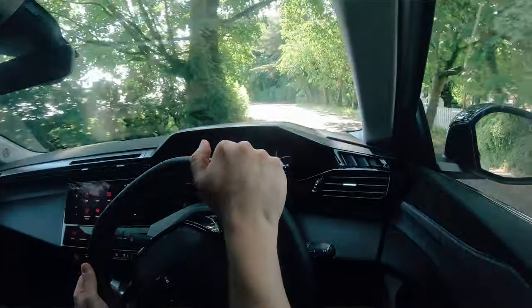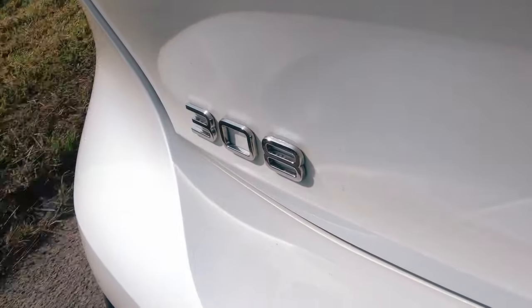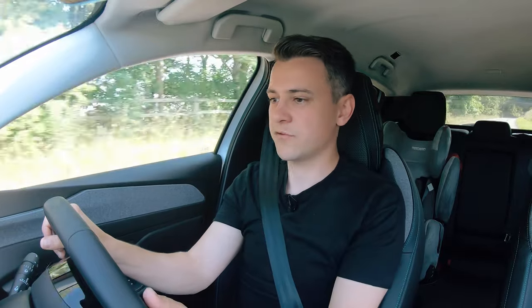You can drive the 308 however you want and it will happily oblige. You can drive it fast on a country lane and have fun, or slowly on the school run as a comfortable runaround. The steering tuning is particularly impressive — it's not dead off-centre, you can feel a little responsiveness, yet the car isn't jumping all over the place like a hyper-responsive sports car. Insulation is pretty impressive too; you do get some tyre roar at motorway speeds and the three-cylinder can bubble into the cabin a little, but it's certainly not off-putting.